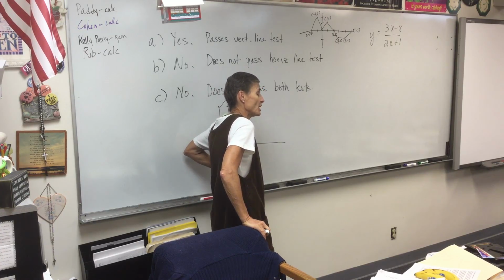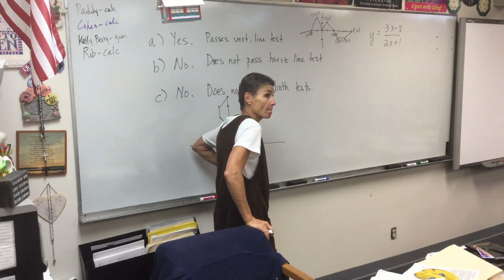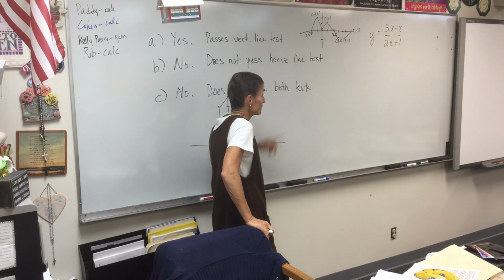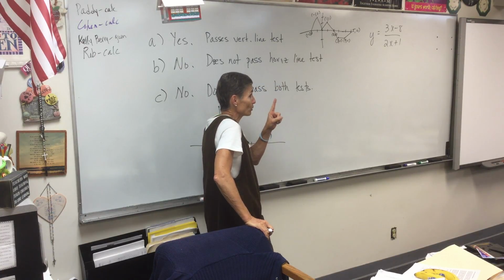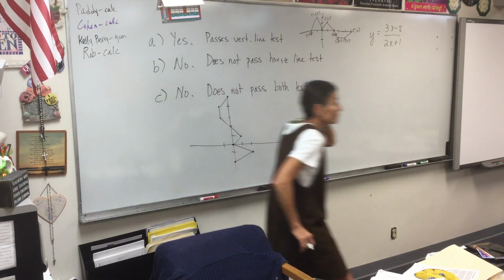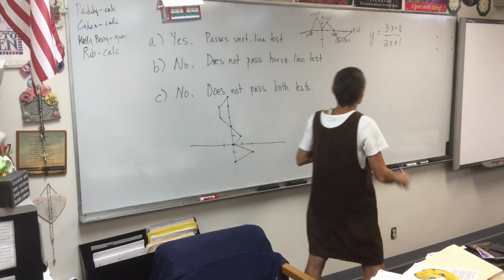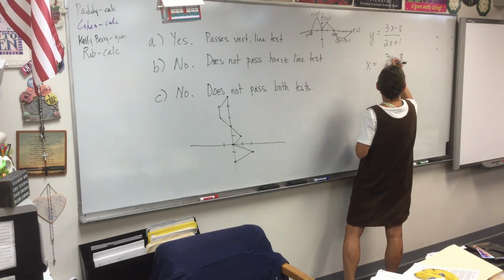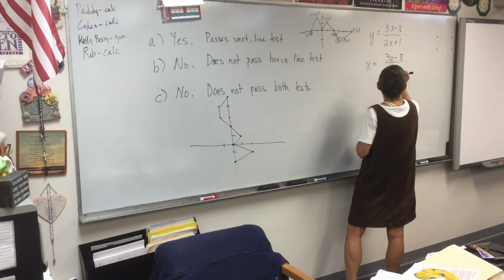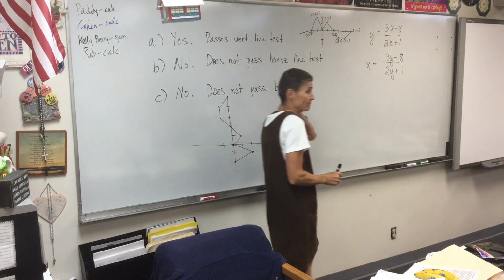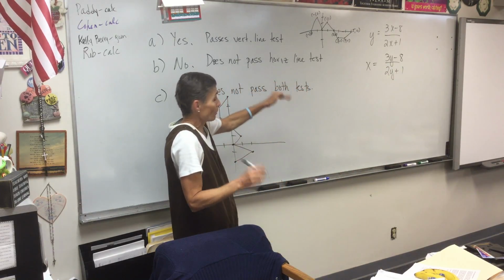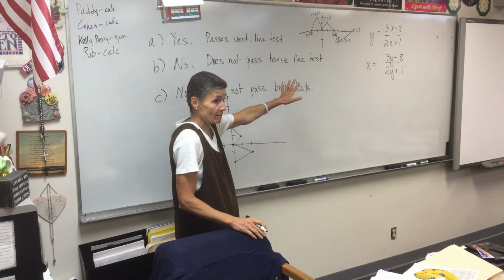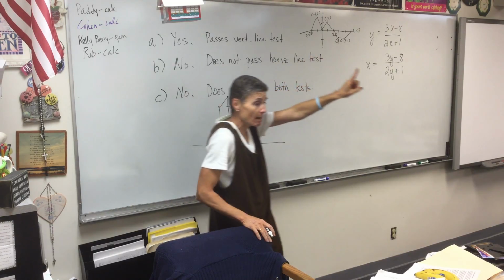Okay, so I've changed my f of x to y. Alright, what do I do next? Multiply the denominator. Or no, move the denominator on the other. Nope, I gotta do something big first. What do I do, Asia? Exactly. X's and Y's need to switch. If you forget this step, you will end up with exactly what you started with, and we don't want that. So we are going to switch our X's and Y's. Everybody got that? That is step one.